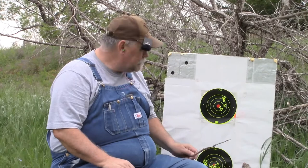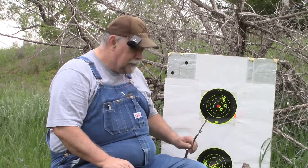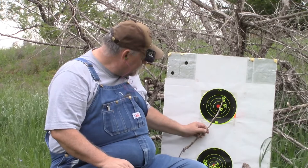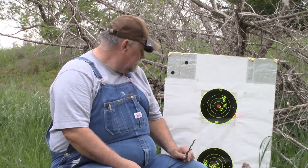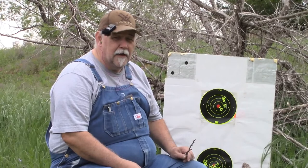We're firing at 100 yards, and these two holes right here, I knew they were bad when I pulled the trigger because I felt it. But that right there is 4 rounds, and I guarantee you can cover them edge to edge with a 10 cent piece. Man, can you imagine what this rifle and this setup is going to do once I get that load and that node chased down and set? Oh my God, I'm going to have so much fun with this.